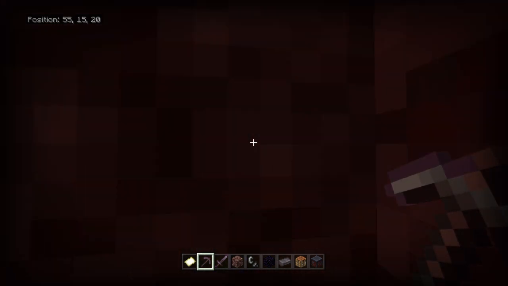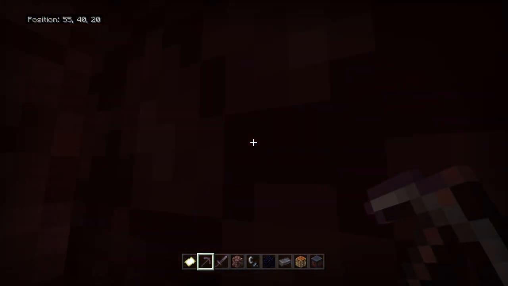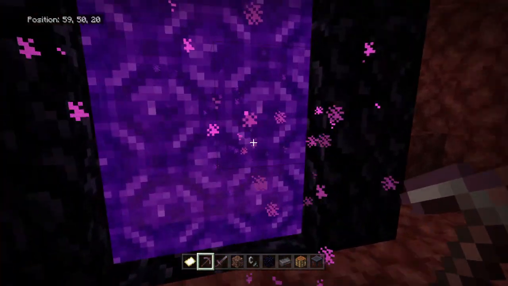And if you're trying to use an iron pickaxe, they usually get you around 300-400 blocks, and a diamond pickaxe will get you around 800 usually.